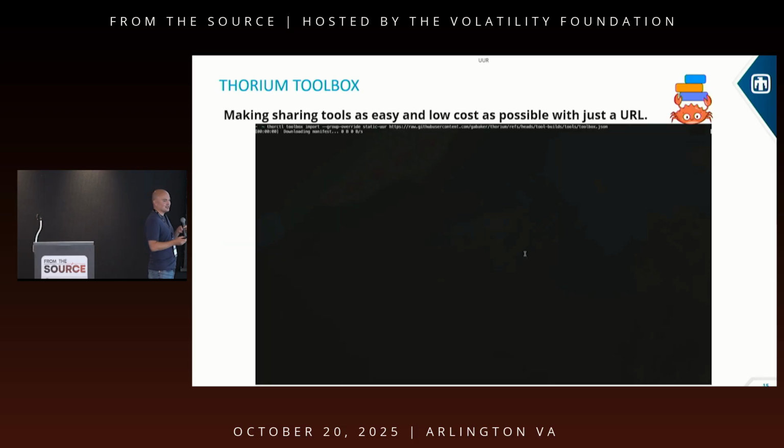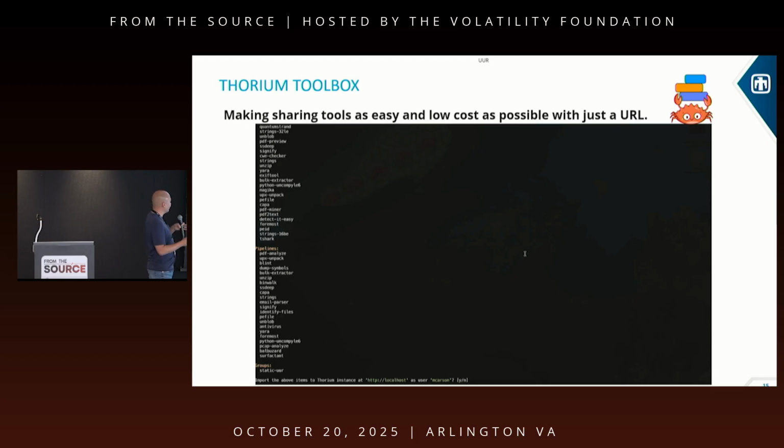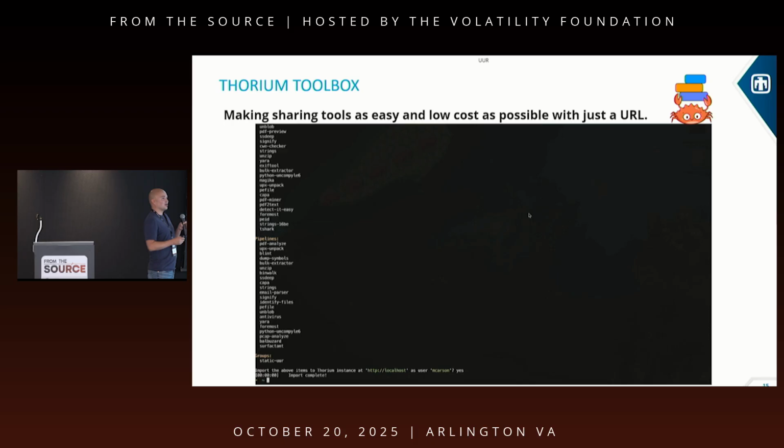So we're just going to import all of the tools that we just open sourced integrations for last Friday. We've got a bunch of them, and with that one thing, all of those tools are pulled in.